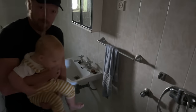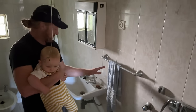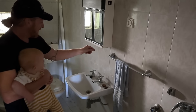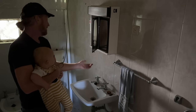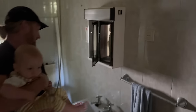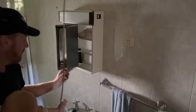Yeah. There's an original towel. That's got to be worth some money. It's been hanging there untouched for 20 years. Bids below, please, folks. Did you have a look inside the cabinet? No, I haven't been in there. I looked at one of those beetles and I wasn't going anywhere. Dude, there's actually stuff in there. What? Wow. What is in there? Well, stuff. A box as well. You never know, we might find some treasure.